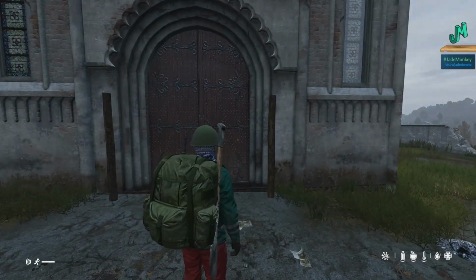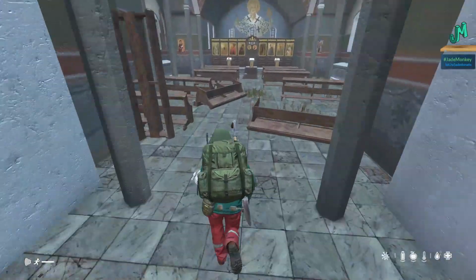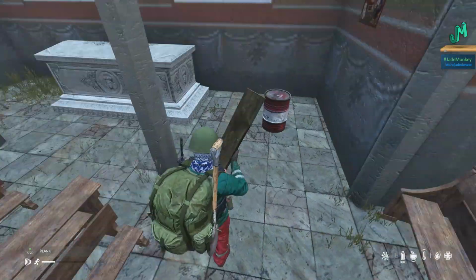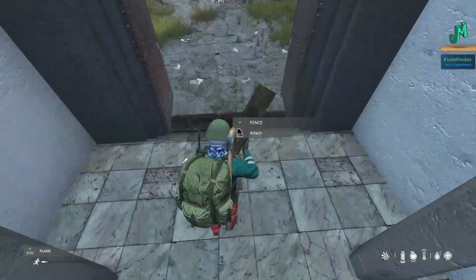Alright, let's do this on the cheap. I think we have some planks in here that I put on the ground. Please tell me it didn't despawn. Six might do it. We'll see.